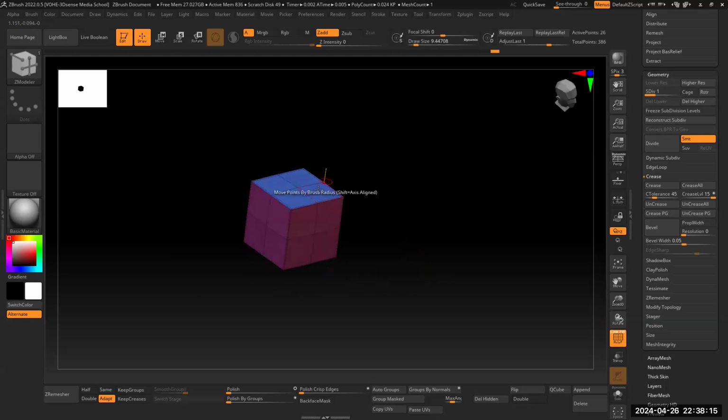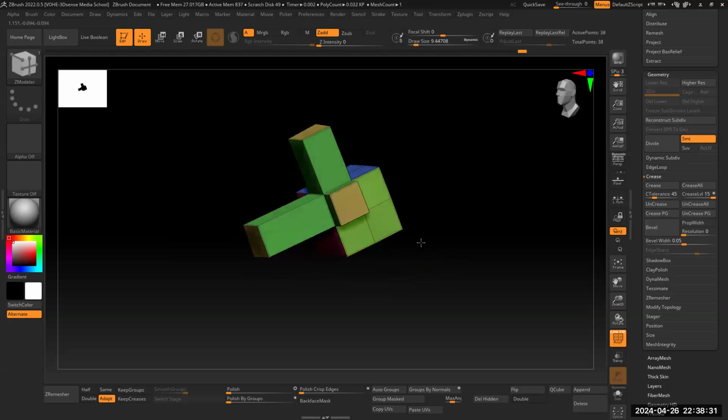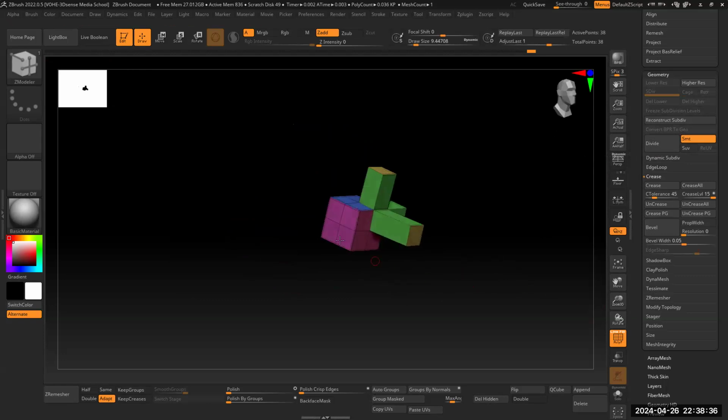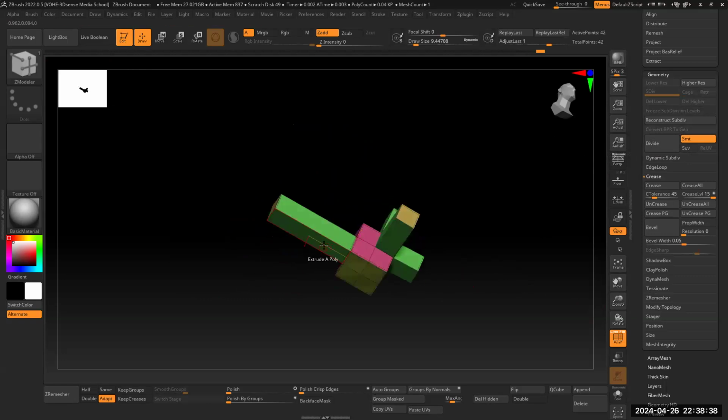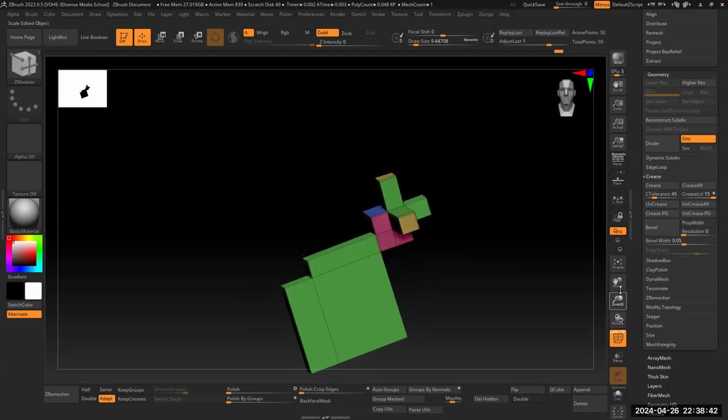What it does is, when I'm in face mode, it's going to, okay, it tells me this. Typically, I don't really do this at the start. Let's delete all the history first. Okay, so we can extrude whenever we are encountering a face. I can do exactly what I do in Maya, but doing it in ZBrush is a lot more efficient. I can just model like that, just pull out shapes, right?